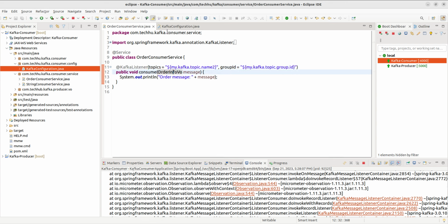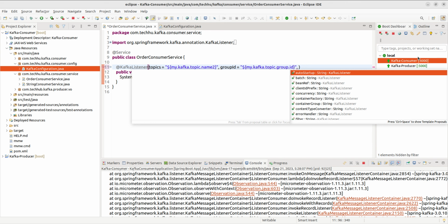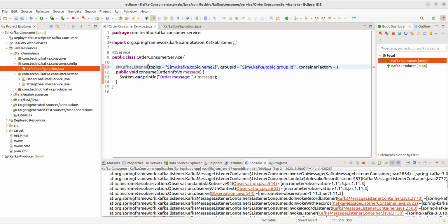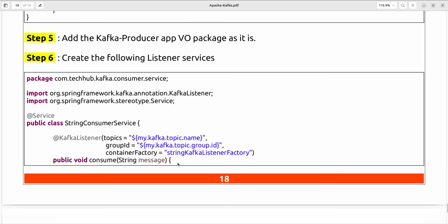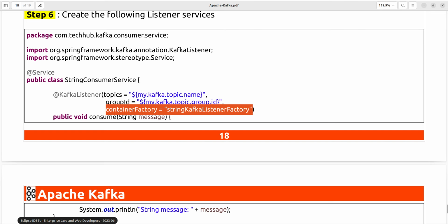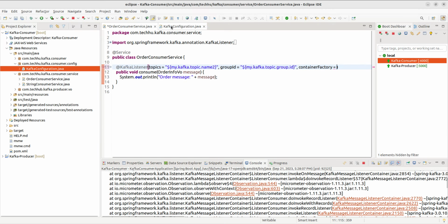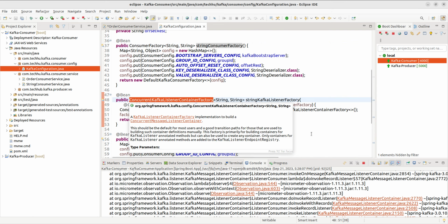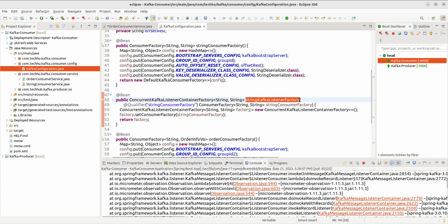For that purpose, we have to tell the container factory. What is our container factory? If you see here, we are telling it clearly. For String, what is the container factory name? The container factory name is stringKafkaListenerFactory.